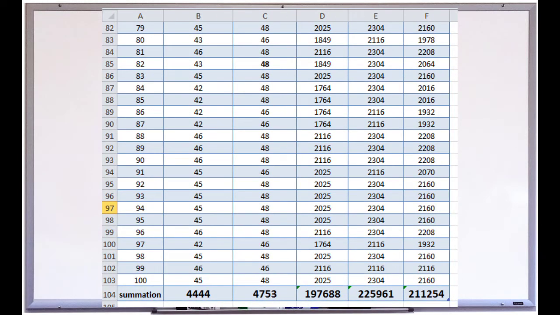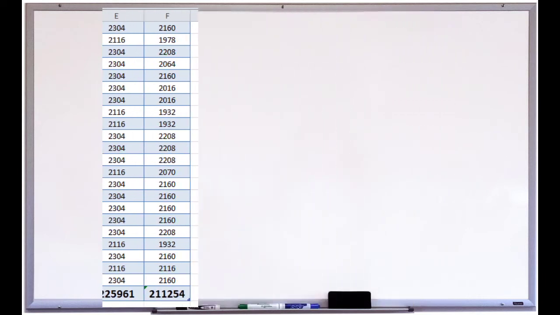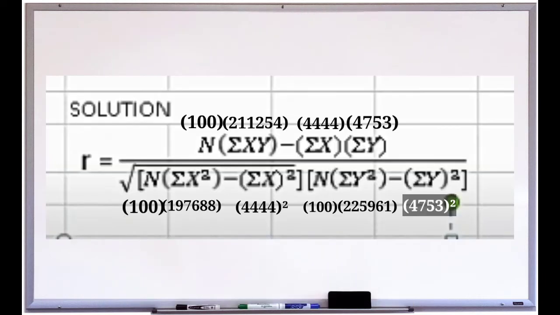To get the September administration summation result, let's add all the scores of the 100 grade 7 students who took the panghalip na panao test. We use the same method to get the summation of the November administration or Y, the X squared, the Y squared, and XY by adding all the results of the students who took the exam. Let's try to solve it.